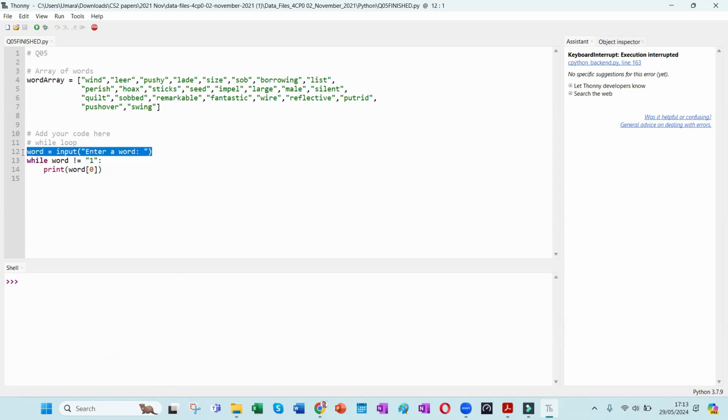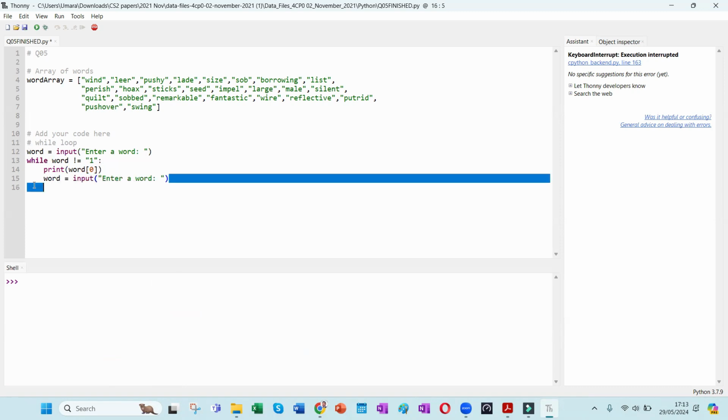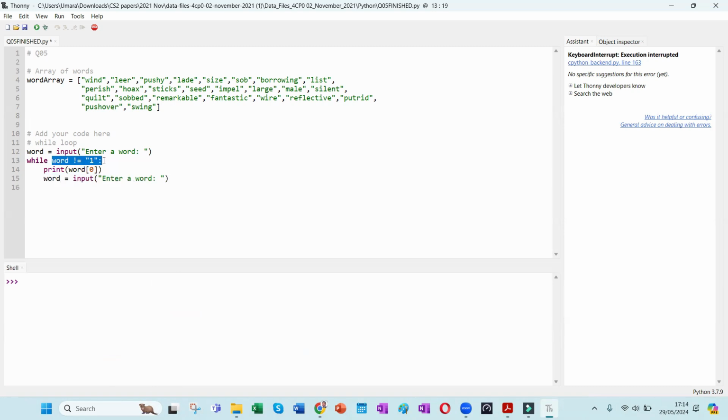So what I need is the input again inside the while loop. Now it will wait for the next input before checking this condition. All right. There you go. Enter word. It prints the first letter. Understand? That's the first thing you have to test.